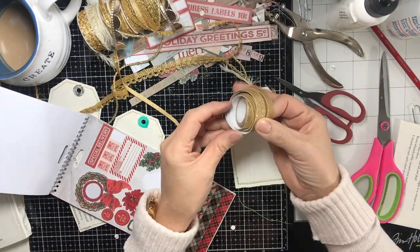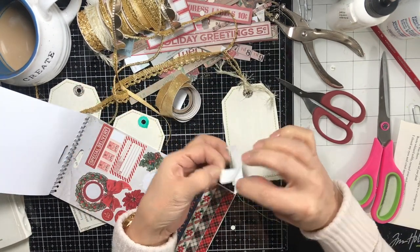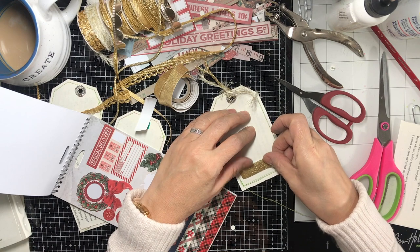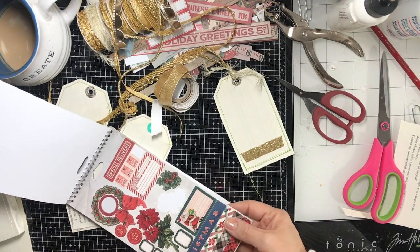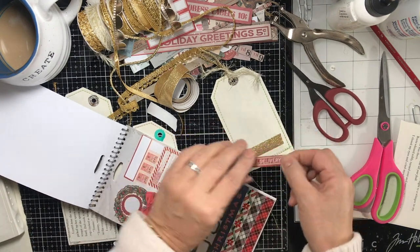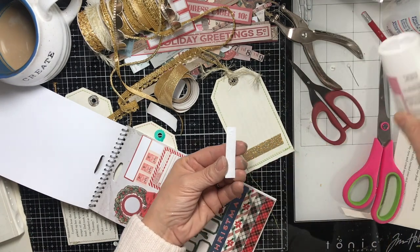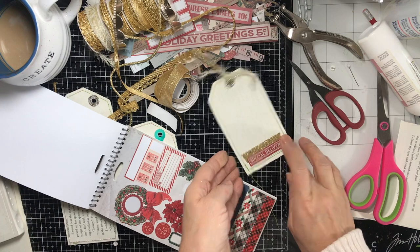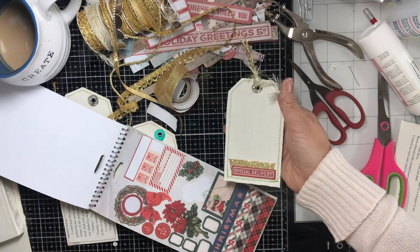I picked up. So I went to Joann's a little bit ago because my sister had told me that there was a display of some of Tim Holtz's Christmas line at Joann's. And so I went down because I watched. Have you guys watched Tim Holtz's lives? They are amazing. He is on it, you guys. He does the best lives. I'm at work when he does them live, so I have to watch him in sections. They're about 3 hours long, but they are worth it. So much information. And I just love watching him.